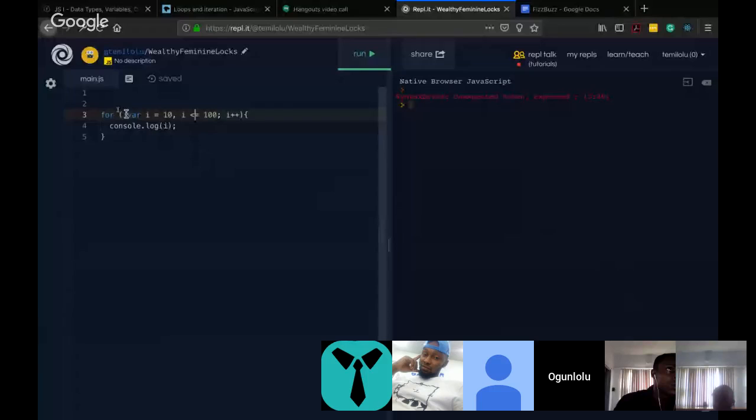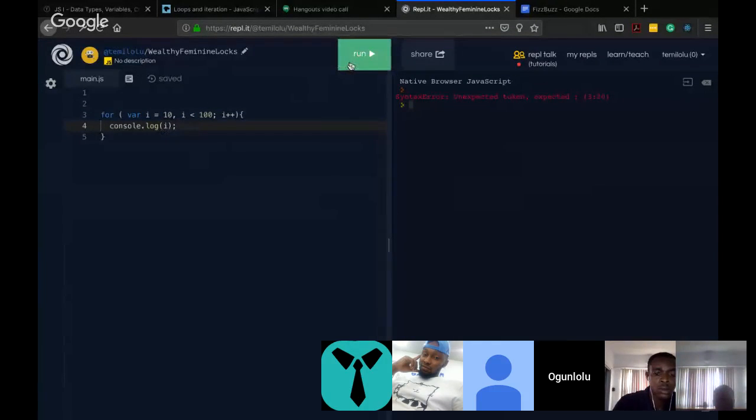So what I'm doing right now is declaring a variable i and assigning the value of 1 to it, and I'm saying if i is less than 100, it should increment, and we want to show i every time we do this. Why is it giving me something? Giving me 20.